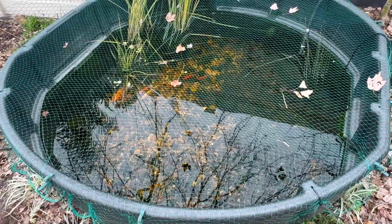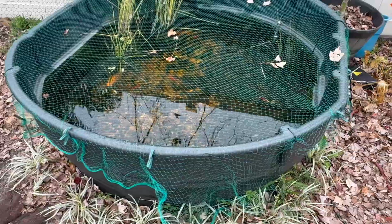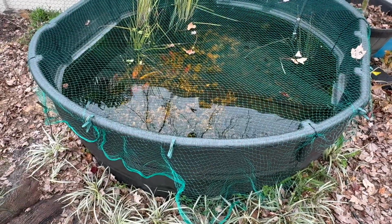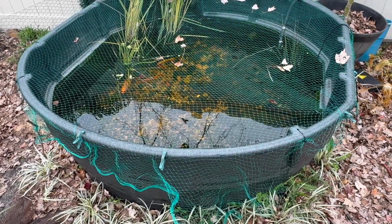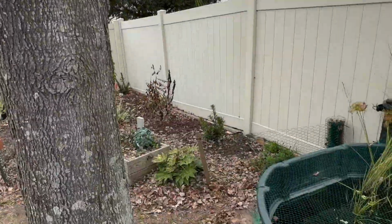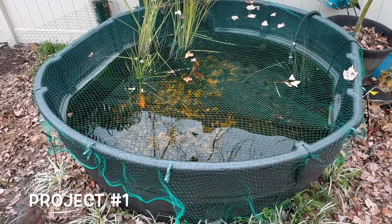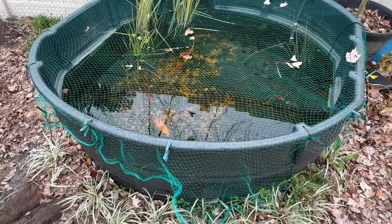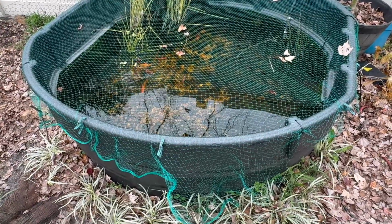We feed them at least twice a day, and when it's really cold they just hibernate and don't come out and eat. They've been doing so well here in the cold weather in Florida. We also have a net from the leaves that fell from this tree. Look at this tree, all those leaves that just fell. Some did end up in the pond, but this is going to be a spring cleaning pond, so we're going to get to this later because we still have a few cold nights. So right now we're just holding on until spring to give this pond a nice scrub.